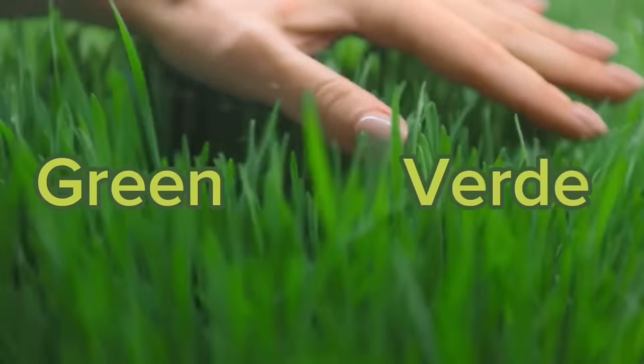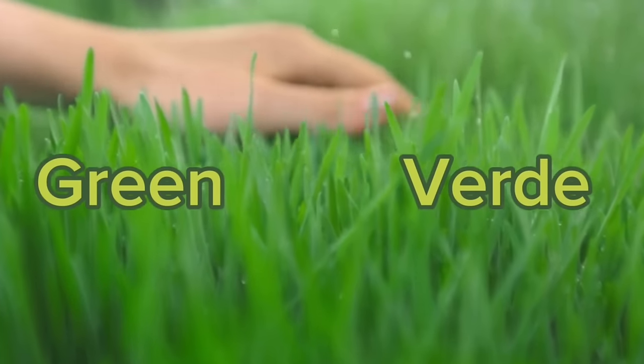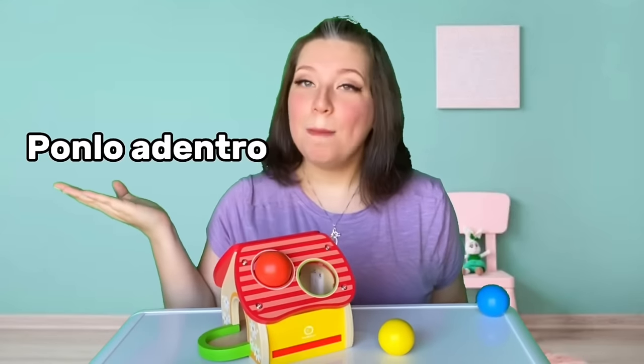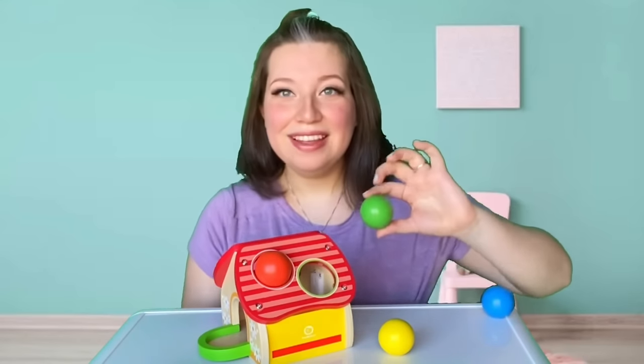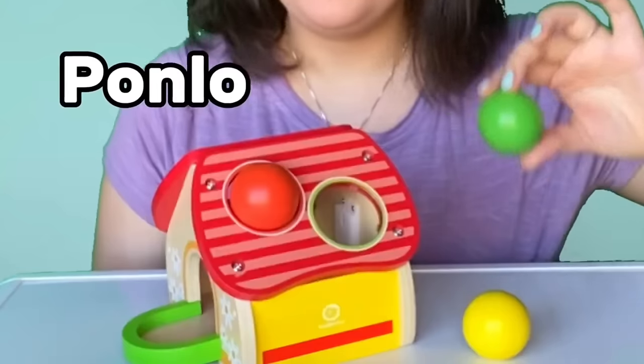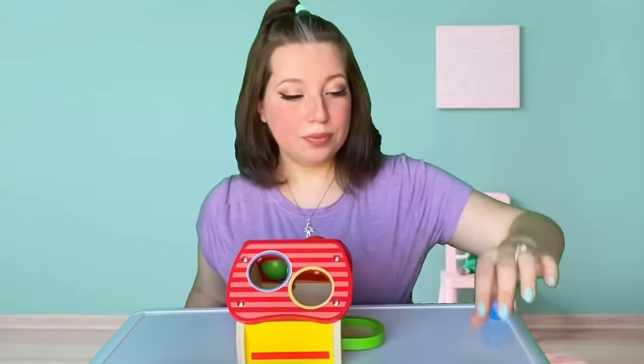Now this is a green ball. Green. Color verde. Let's put the green ball in the green circle. How do we say put it in Espanol? Ponlo adentro. Are you ready? Sing along with me. Ponlo adentro, ponlo adentro, ponlo adentro. Muy bien. Great job. Now let's turn it. And vuelta, vuelta, turn, turn.